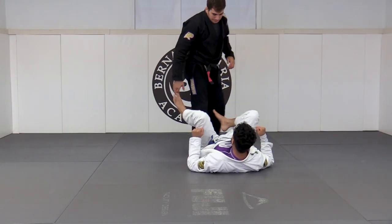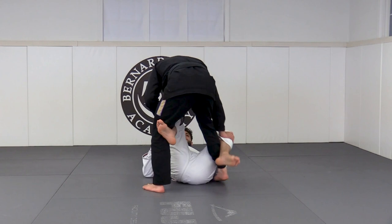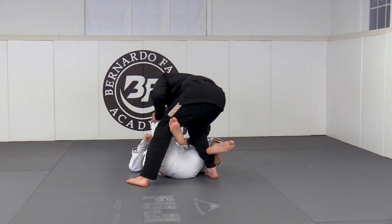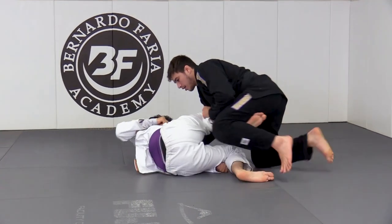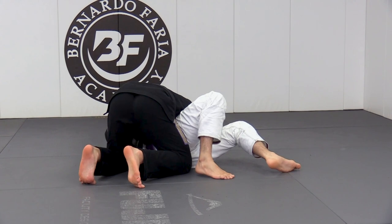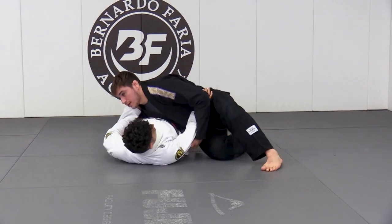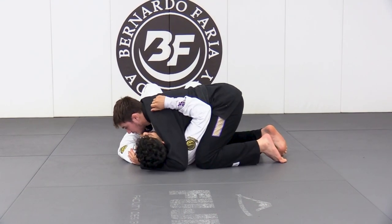Let's see it again from a different angle — front and back. Once I'm here, I have the leg down and he has that pant grip nice and tight. I want to try to push his shin down as much as possible, keep that collar grip, knee to elbow. Now I point my toes out so my knee drops — pivot, push it down, jump to the side, and I control him right over here. My elbow blocks his hip, my hip turns in. He goes to shrimp away and fight me, I hip to hip and pin his hips, then eventually work up towards the head.